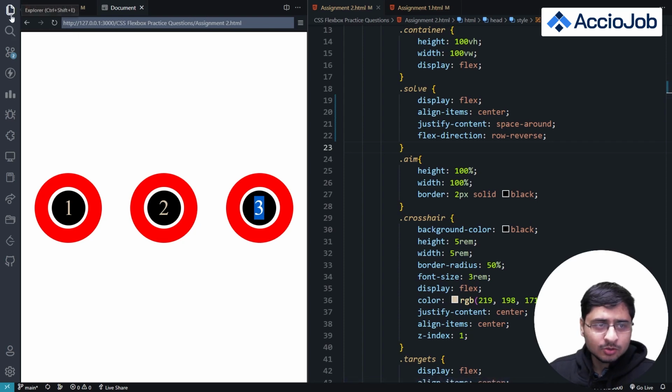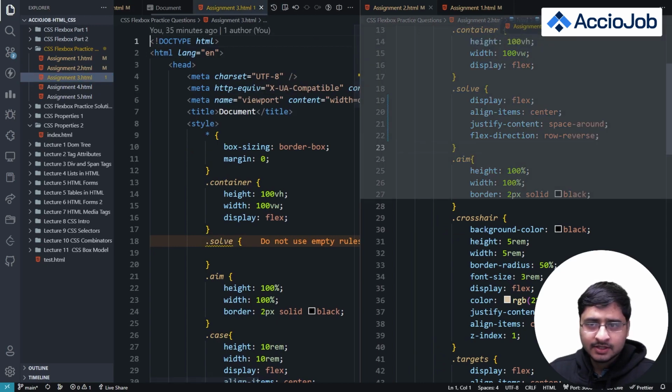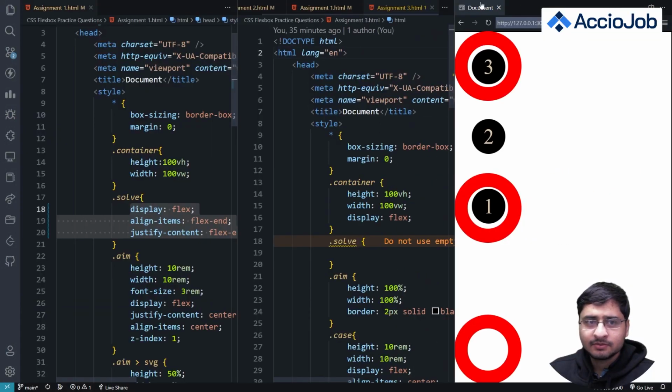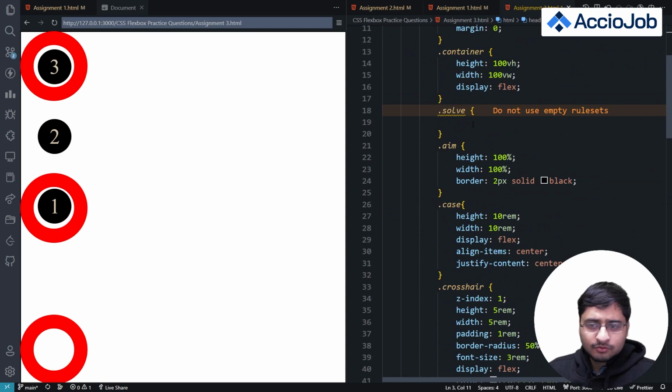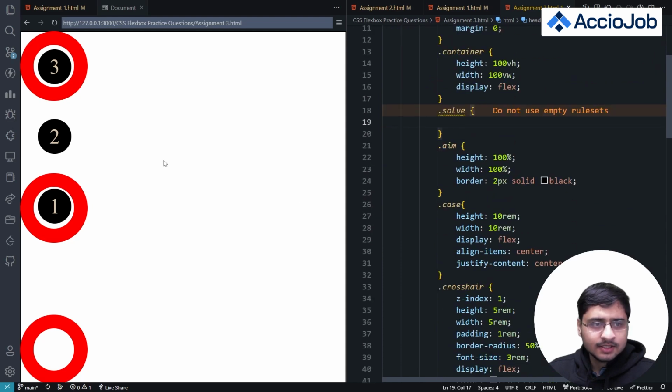Now let's quickly move on to assignment number 3. I just explain the question and you have to do the solving part as soon as you can. Just give me a second. I'll just give it a live preview, and you can see question number 3 is looking like this. Now in this question, you have to fill this solve function, not exactly method but class, in the CSS properties, and you have to align them in 1 2 3. So they all should come in this order only, 1 2 and 3, not 3 2 1, it's 1 2 3, right?